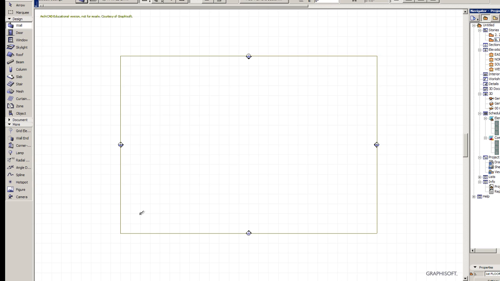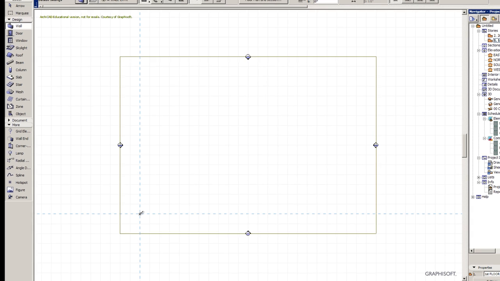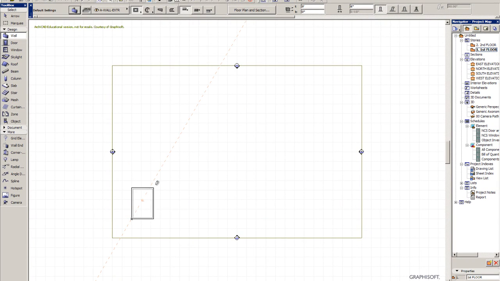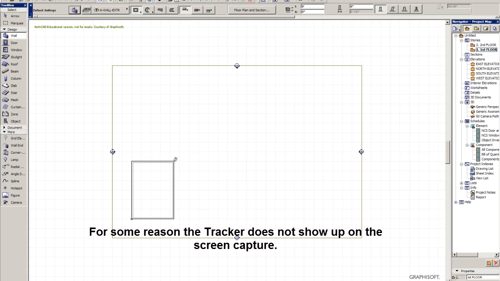Come down here. When the cursor turns to a check mark on the X, that's the origin, it'll snap to that point, and I get my automatic helper lines that show up. Click on that, and you'll see that I have helper lines. I also have a baseline, which is that bold line. That's the line that the computer is using as the distance. You'll see in the tracker it shows dimension 1 and dimension 2, and that's using the baseline to figure those dimensions.